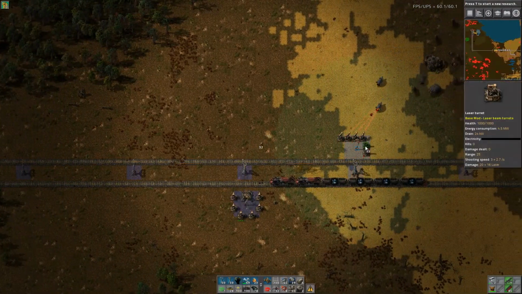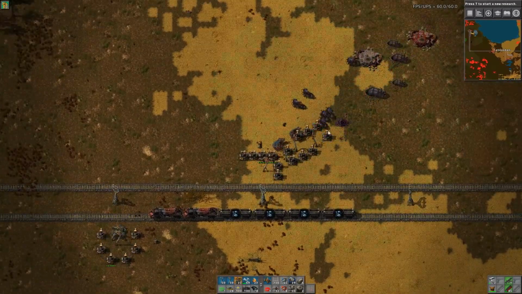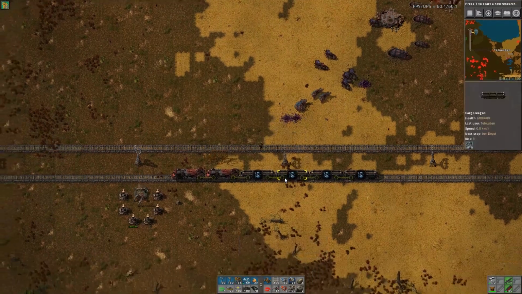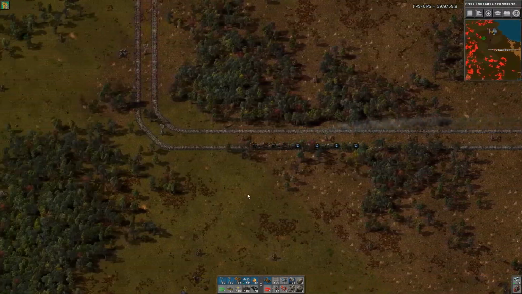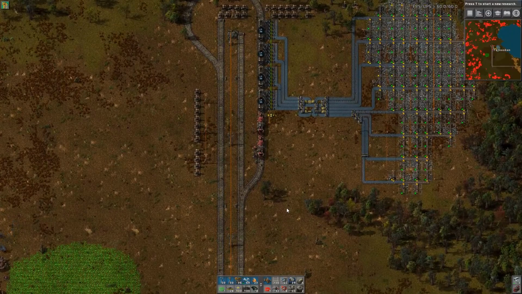I mean, I'm going to do it at some point, but I probably can't justify it for that particular outpost because it's just not got enough throughput. I mean, it would speed it up a little bit, but that Madzuri train layout is going to do that essentially for free, just for the price of a few wires and an arithmetic combinator. So we've got that in.